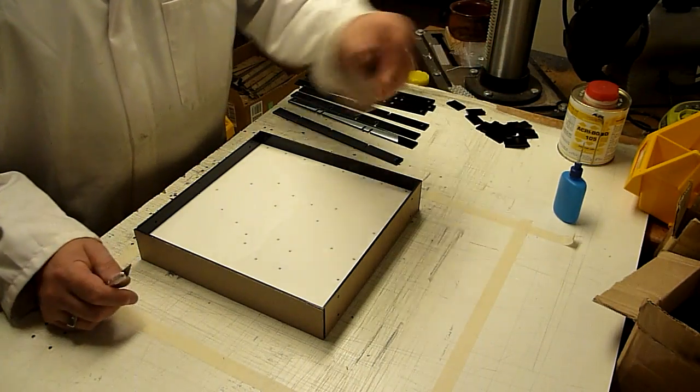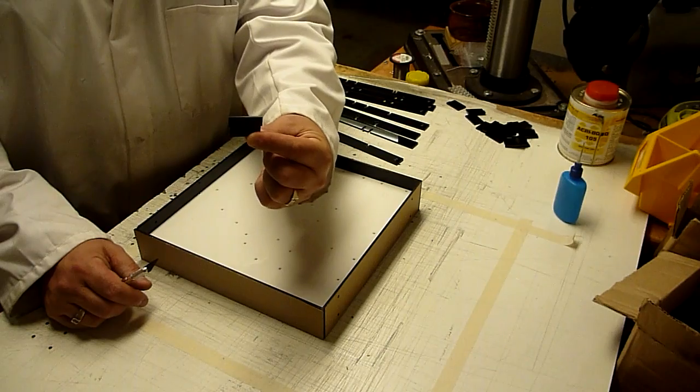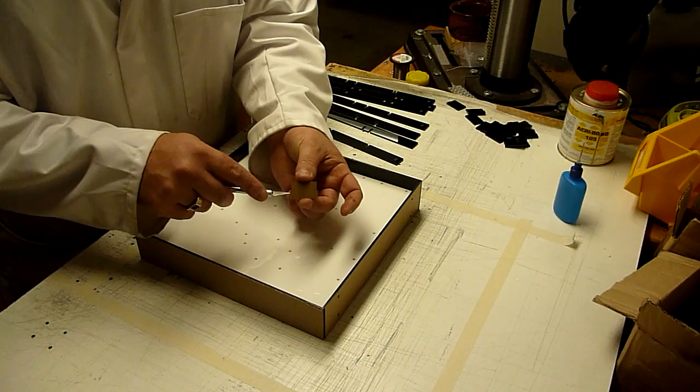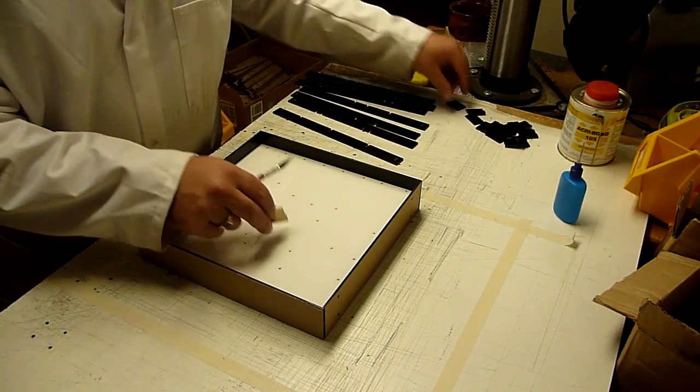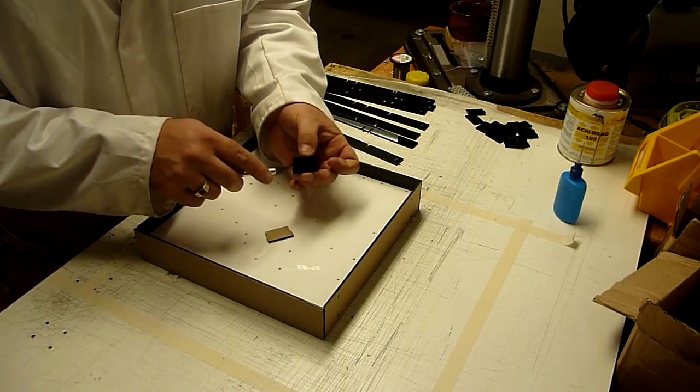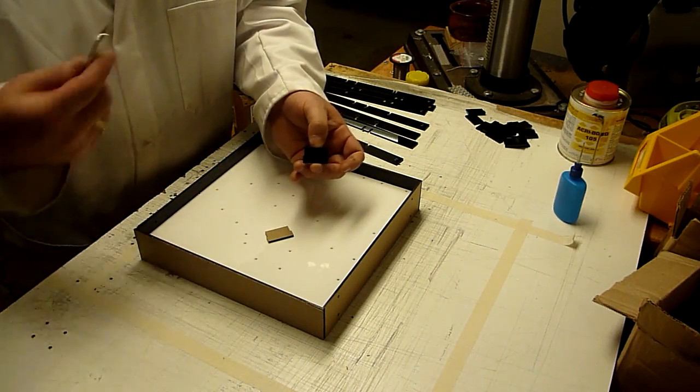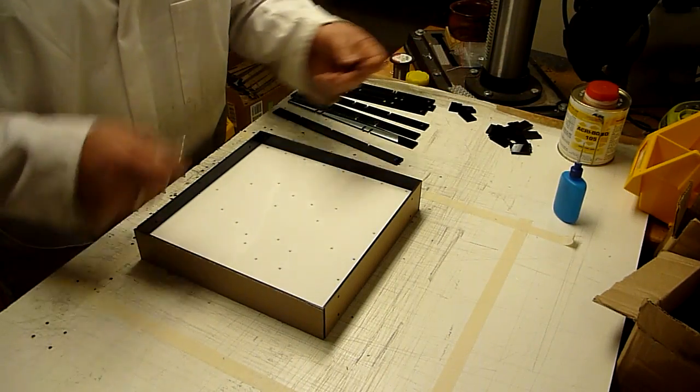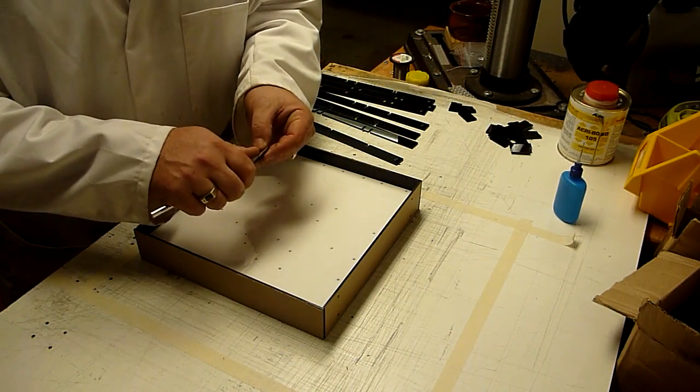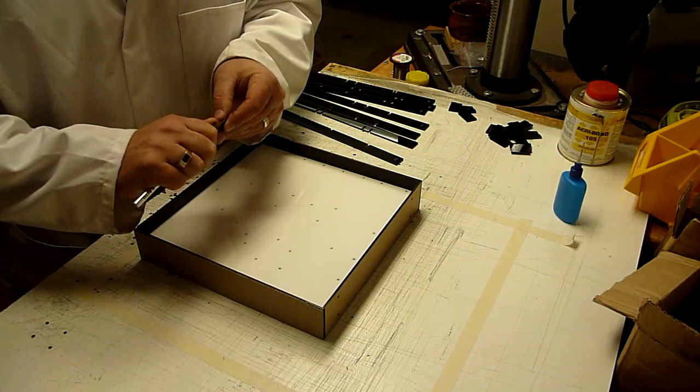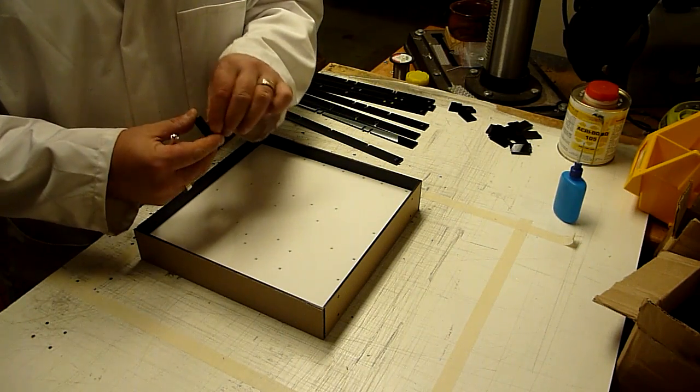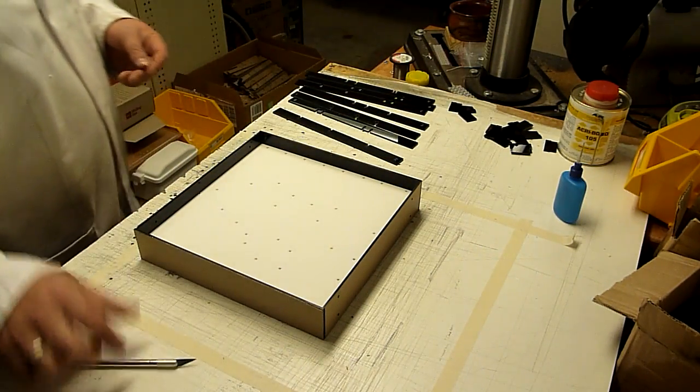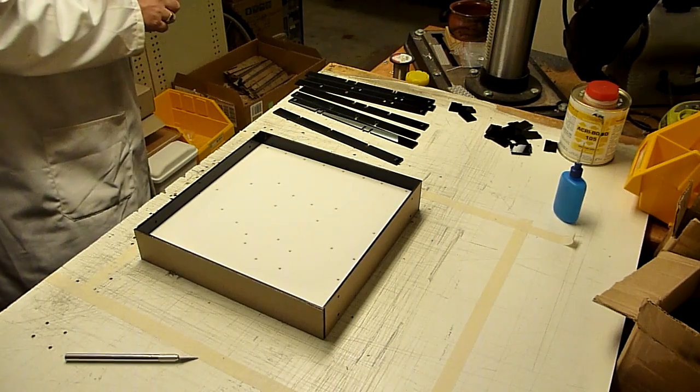Now, included in your kit also is a whole pile of these baffle spacers. There are two types. There's one style here that has tabs on the left and the right. And one style here which just has a single tab. I'll describe the difference between those. But just make a nice neat little pile of one side and of the other type. Again, gently remove the protective paper backing. It's not particularly hard. And then end up with a pile of components that are ready.